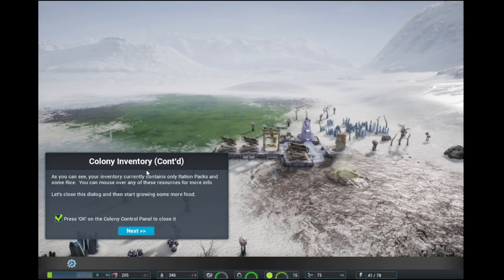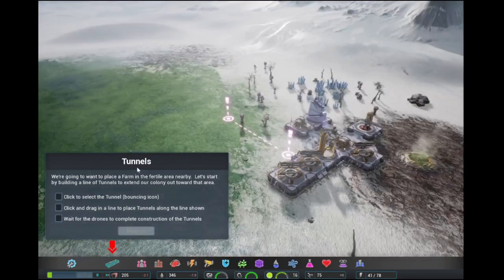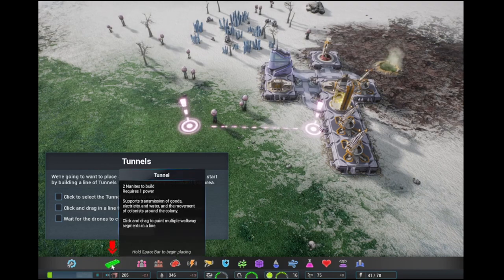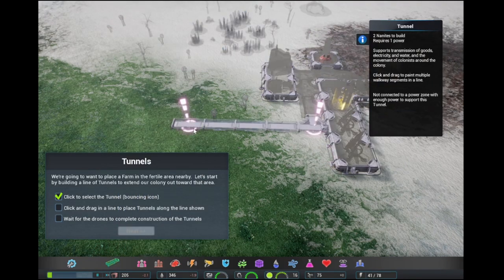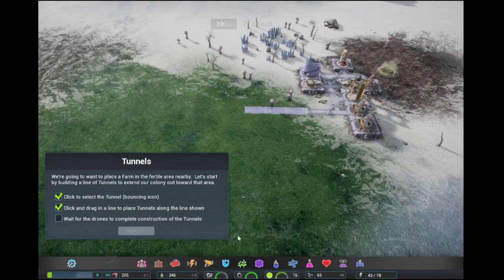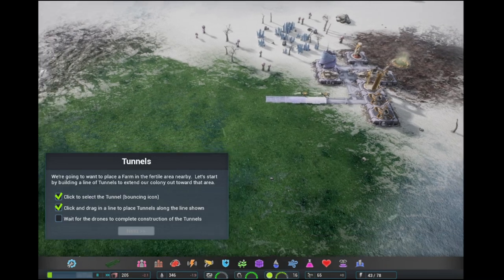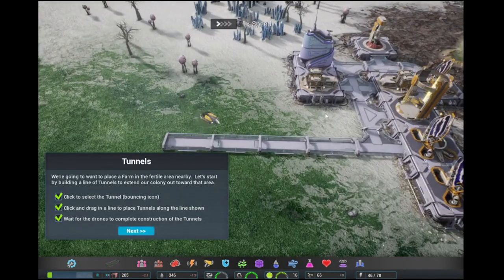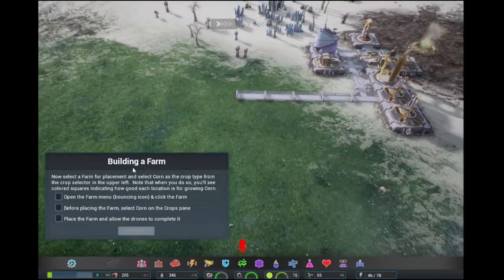Okay, colony inventory. Tunnel. We're going to want to place a farm in the fertile area nearby. Let's start by building a line of tunnels to extend our colony out toward that area. Okay, so I'm going to build the tunnel here. We know the tunnel is for oxygen. Good. Yeah, you build with drones. That's awesome. Building a farm.